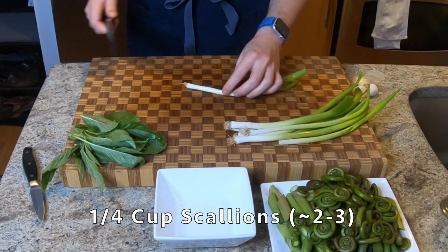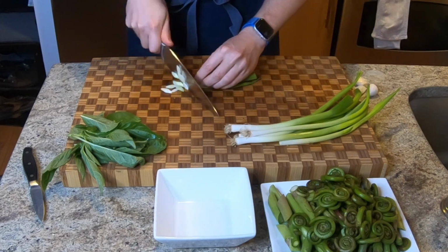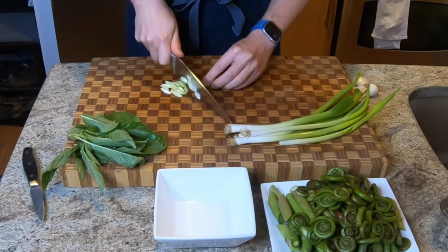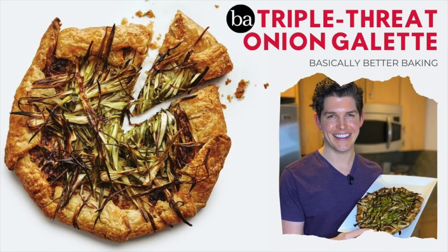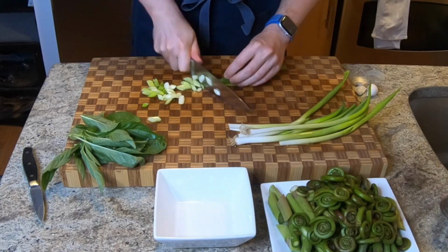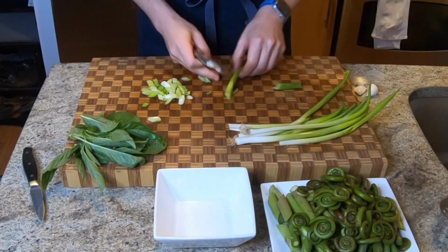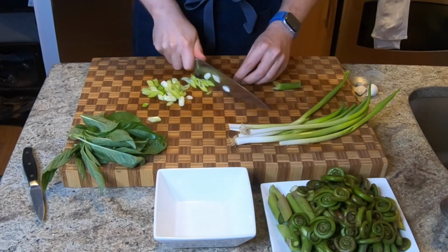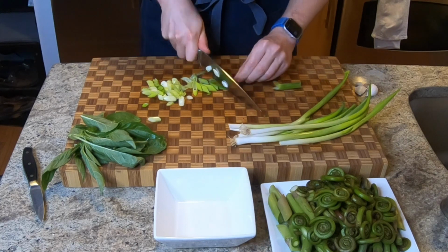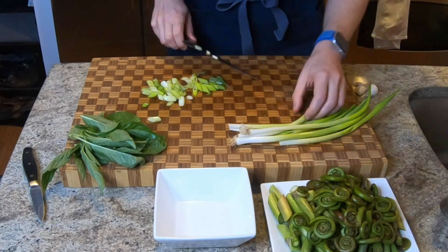And the recipe calls for a 1/4 cup of sliced scallions. Obviously, I'm doing a little bit more than a 1/4 cup here. However, I've got leftover scallions from when I made Sola's triple threat onion galette last weekend. And you know how I feel about wasting food. So rather than letting these scallions go to waste, I figured I'd just chop them all up and go a little bit heavy in this recipe tonight. And again, I'm slicing these on a little bit of a bias. I just think that looks nicer than blunt cut coins. However, do whatever you want to do.